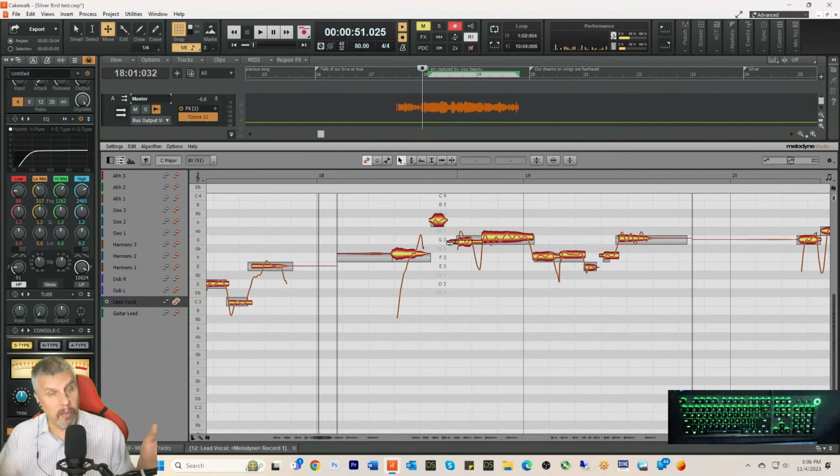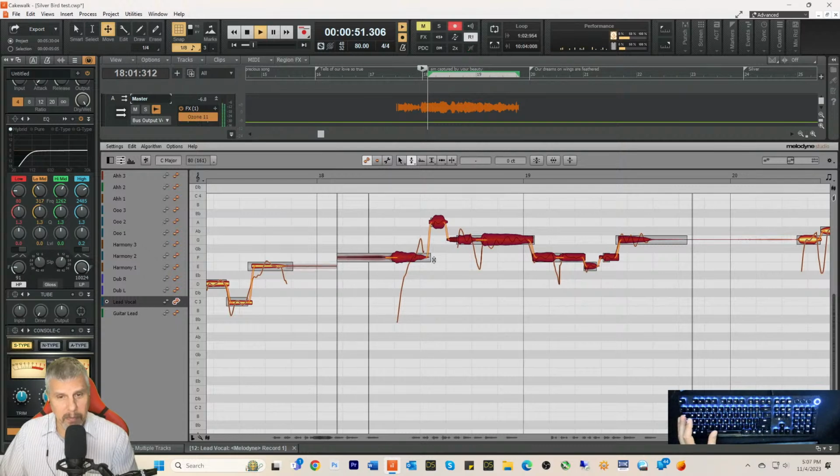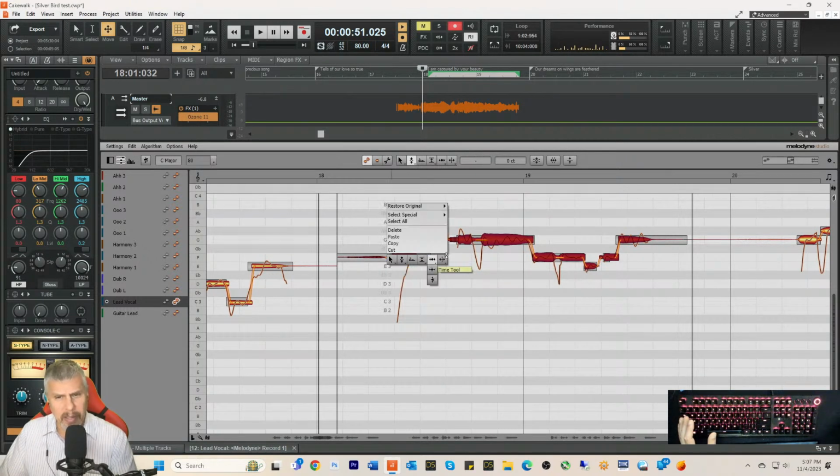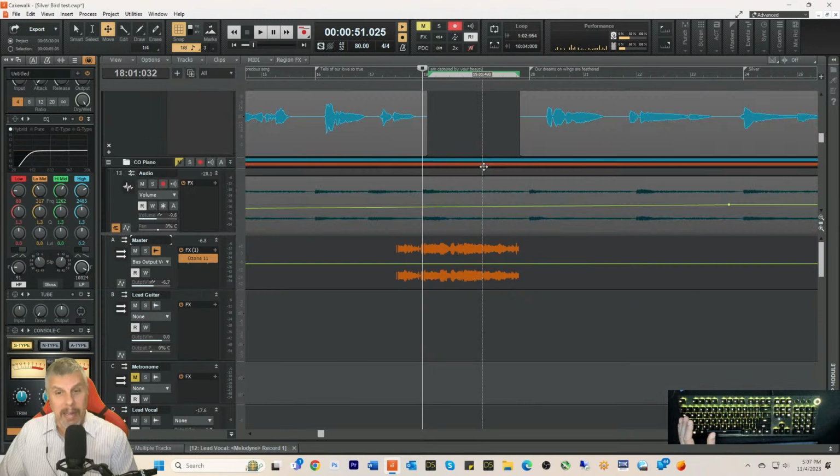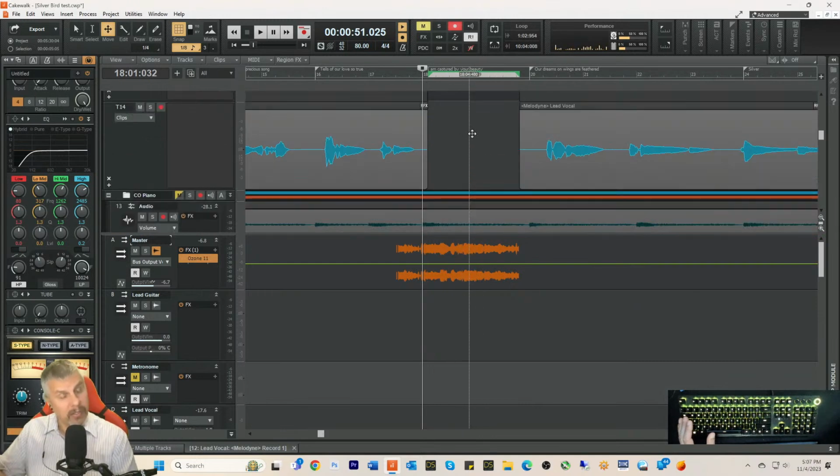Now, this is why I call this problem a bird in the hand is worth two in the bush. Now I can see which one is which, and I could select this and edit it and say, okay, I am captured by your beauty. And then say, well, it's not as good as the old one. Now that I've edited it, it just doesn't sound right. Well, guess what? I had to delete the old one. Now, I could have moved that to another track, but that's an ugly kind of workaround.